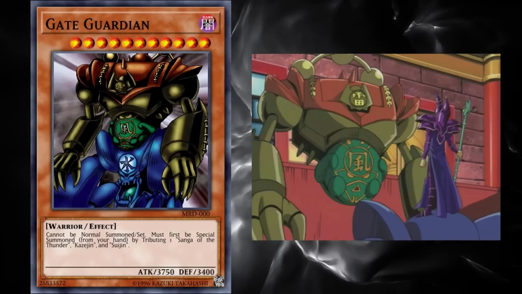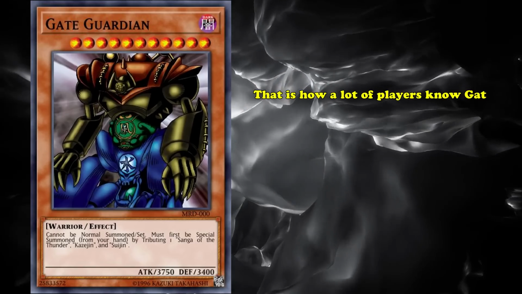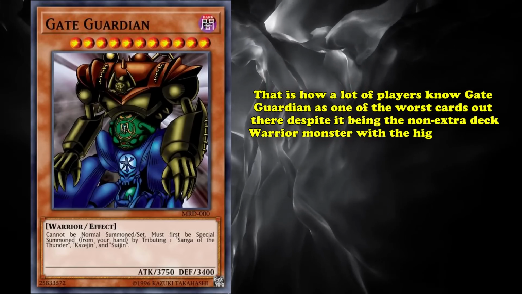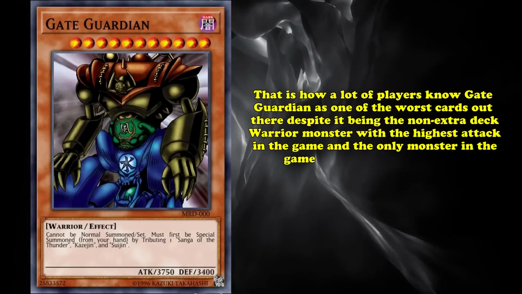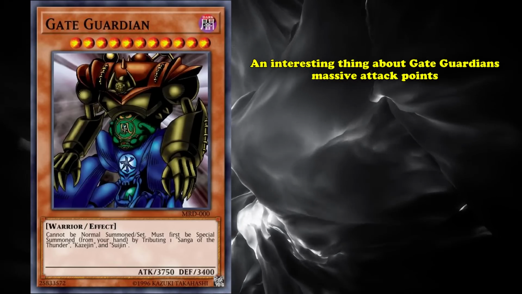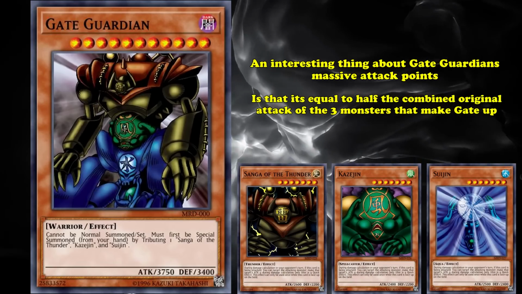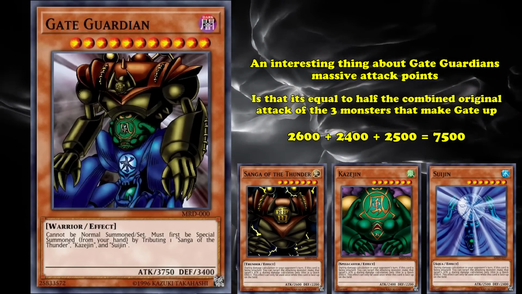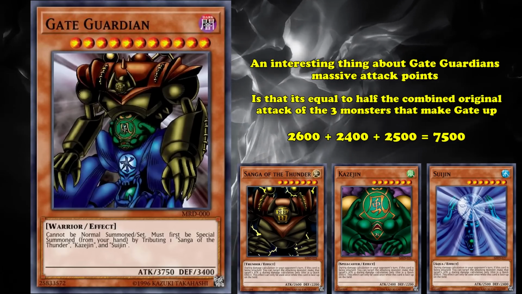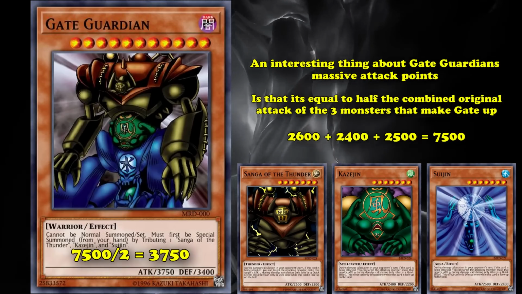Then when it came to the TCG, the card was notoriously bad, and that's how a lot of players know Gate Guardian, as one of the worst cards out there despite it being the non-extra deck warrior monster with the highest attack in the game, and the only monster in the game with a 3750 attack point value. An interesting thing about Gate Guardian's massive attack points is that it's equal to half the combined original attack of the 3 monsters that make up the Gate Guardian. Sanga has 2600 attack, Kazejin has 2400, Suijin has 2500, totaling 7500 attack points. So dividing that by 2 is how you come up with a pretty unique number of 3750.